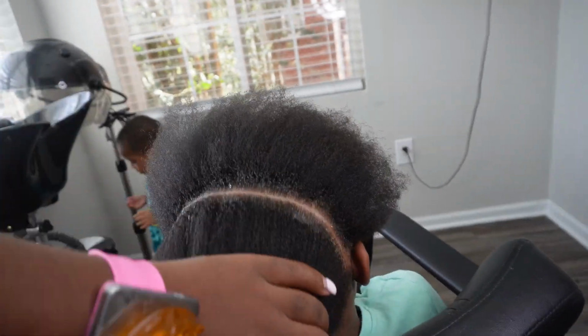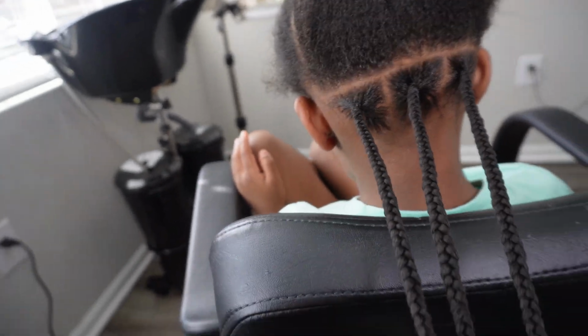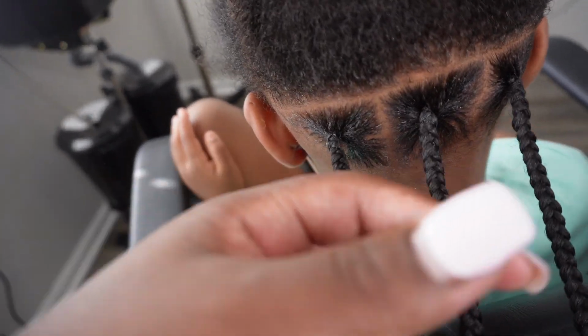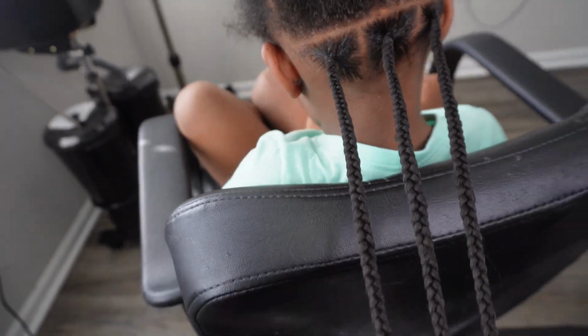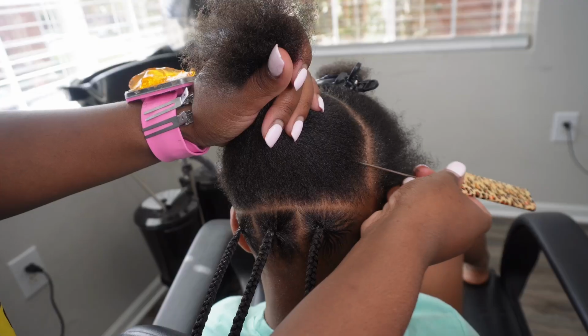So this was my first impression with the gel. At first I was very impressed because the gel smells very good. It smells like oranges, and it was holding very good. And as you can see, it was holding her hair in really good. Even the short pieces were laid down nice and flat. So I was impressed by that. But I did the first row off camera.